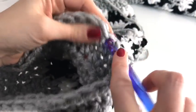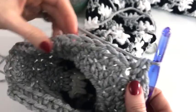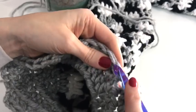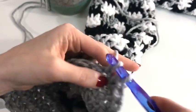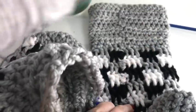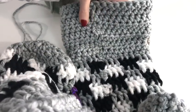So then you'll add two half double crochet into your 16th stitch. Okay, two in that stitch, and then work all the way around until your last stitch, and we'll add two half double crochet again, and then we'll have 34 stitches. And that's as much as I'm going to increase the cuff. Just an extra four stitches is just enough here to have it widen up a little bit so that it folds over nice.